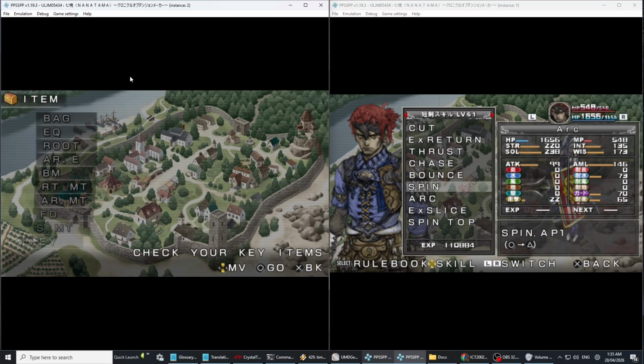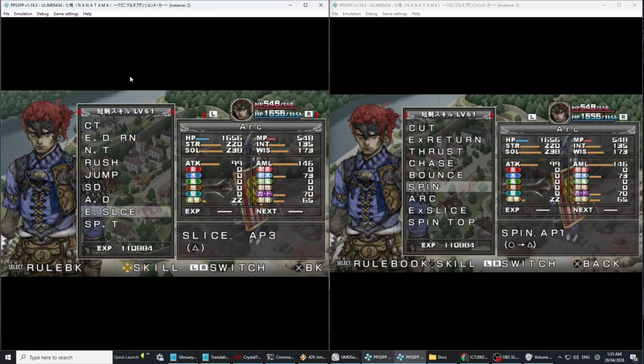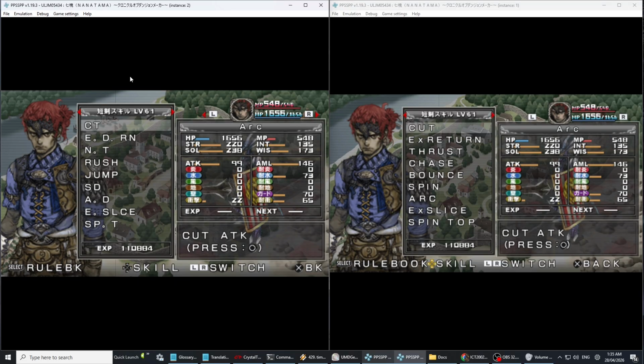Okay, there we go. Let's go into the status screen. So here I can show you one of the other things I worked on. This had some big improvements. This is to the skills that you get on your character and the other characters as well. So I've done all of them, some abbreviations still, but now here is one of the places where I was limited in what I could do.